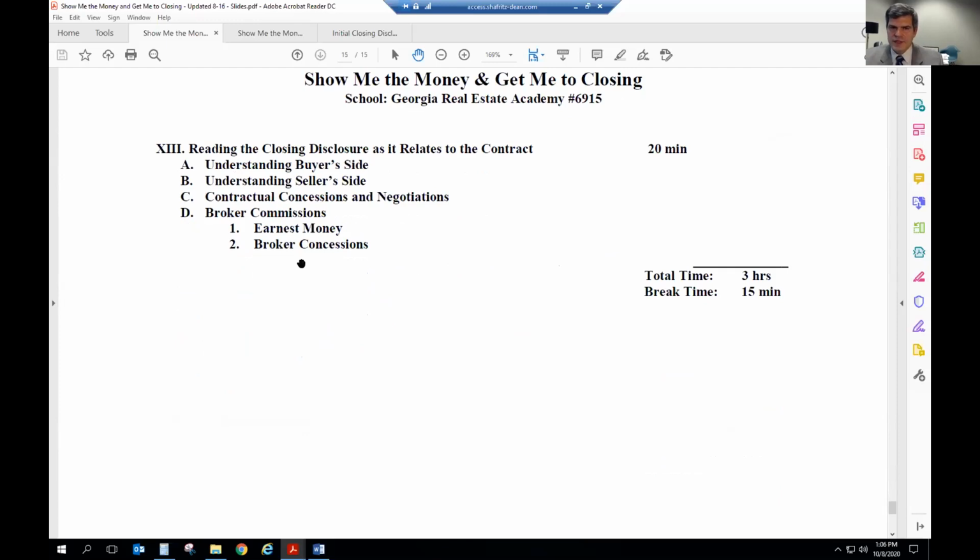The last thing that I wanted to touch on was reading the closing disclosure. The closing disclosure just tells the parties everything they want to know about the loan. For a buyer's closing disclosure, page 1 has the basic loan information: loan amount, interest rate, principal and interest, payment breakdown. Page 2 is a detailed breakdown of closing charges. Page 3 is a summary of the transaction. It does what I described in the Word document earlier. It shows all the charges to each party and all the credits each party receives, and it nets to the bottom line figure. Page 4 of the buyer's closing disclosure is just disclosures.